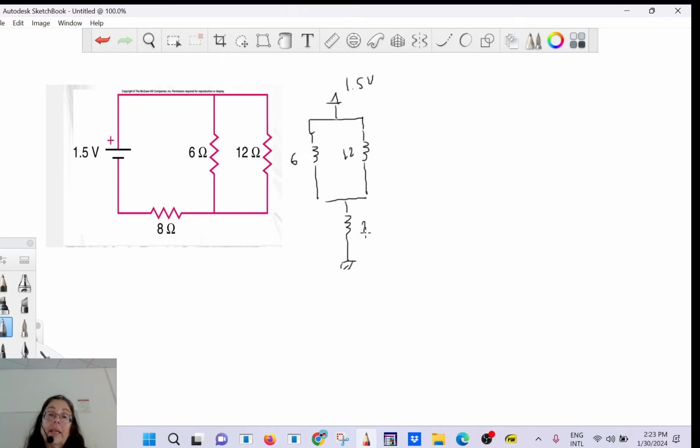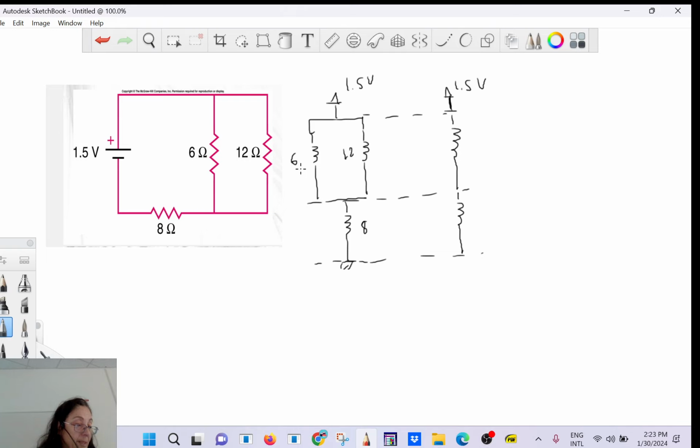Six, 12, and 8. Okay, so I do it this way, but you can go faster, okay? You don't have to do it this way. Boom, boom, boom. Boom, boom, boom. So you have 6 to the minus 1 plus 12 to the minus 1, to the minus 1. What do you get? Oh, very good. So a small zigzag and a small zigzag.